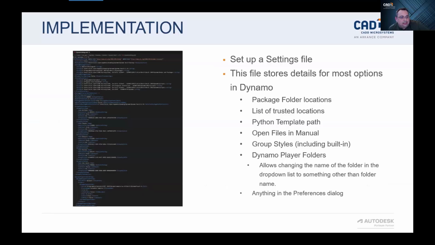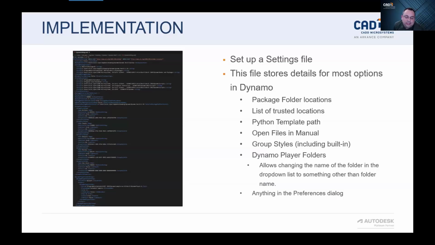A couple of last things, settings. There is a Dynamo settings file. It pretty much has every preference you can want dictated in it. It's an XML file. It's all spelled out. Package folder location, trusted locations, everything like that. If you are managing your company's Dynamo stuff, you're going to want to edit this.